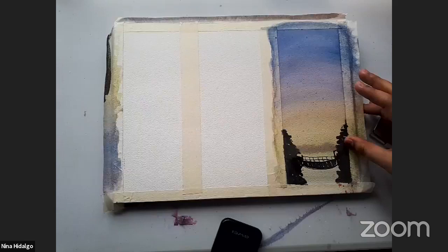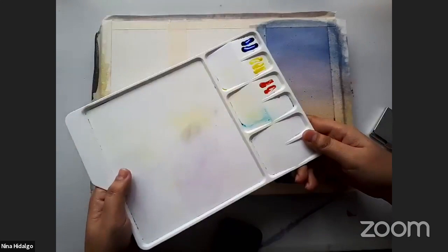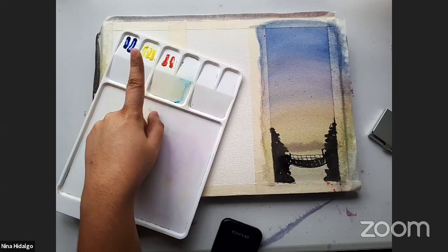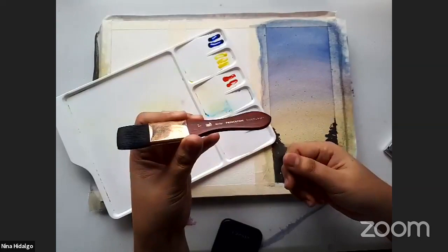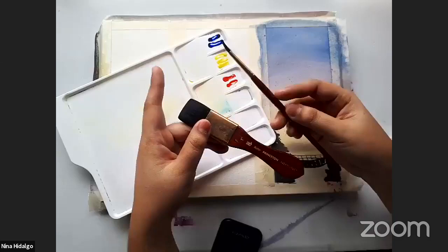Alright. And the watercolors, of course, we will be using primary colors lang. I have the red, yellow, and blue. These are Daniel Smith: Pyro Scarlet, I think the red one, Hansa Yellow, and Ultramarine. Those are just the colors that we will be using. We'll just mix whatever secondary colors we need. I'm going to be using a mottler for our wash for the background and a round brush. It's better if you use a pointy round brush. These two brushes are from Princeton under the Neptune series.